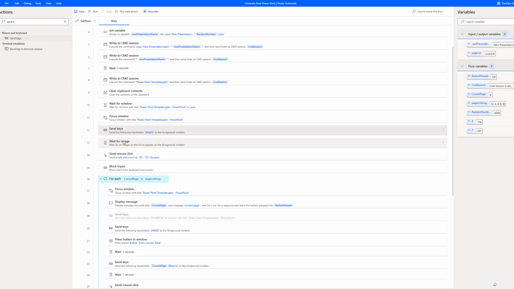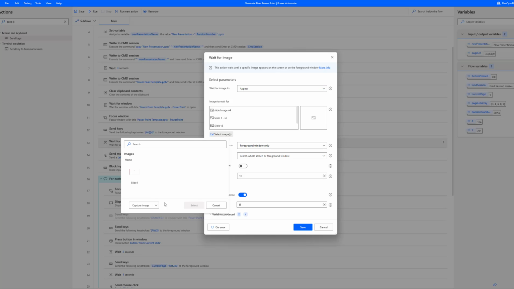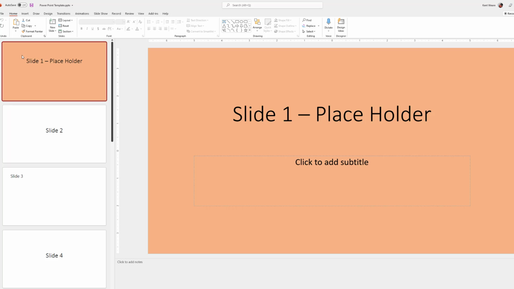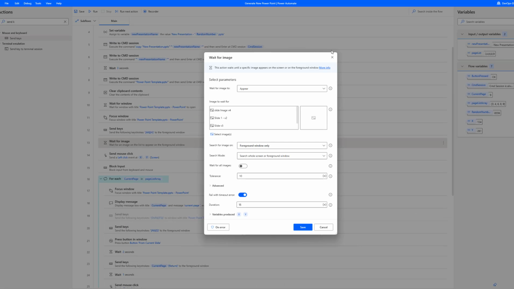And so that's what I'm doing here: I'm going to wait for image. I go in and I can select an image, and basically it allows me to capture that image inside of my PowerPoint. So if I go ahead and do this and head over to PowerPoint, I would be able to then select this area. Now, the problem with wait for image is that screen resolution size will have an issue here.